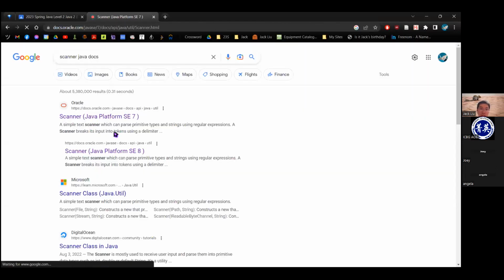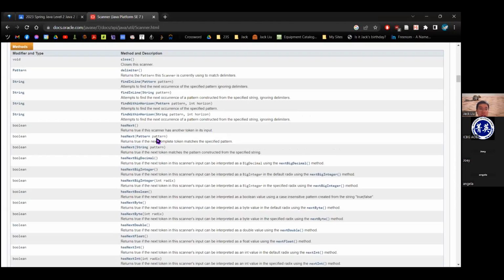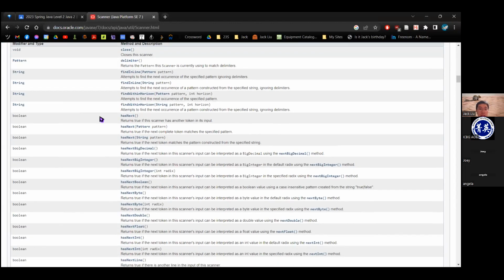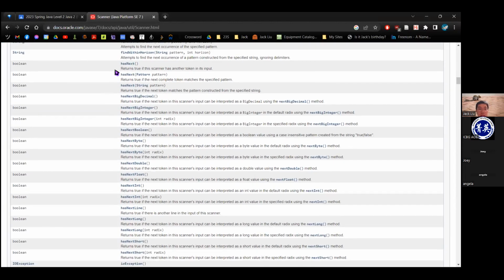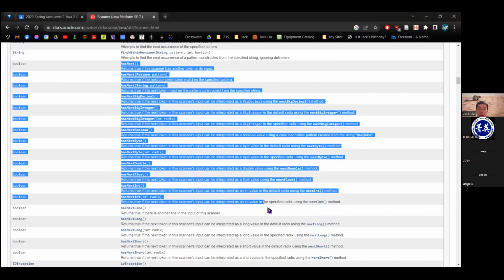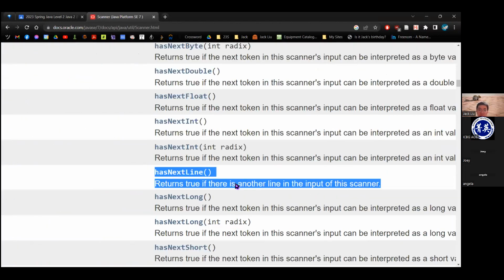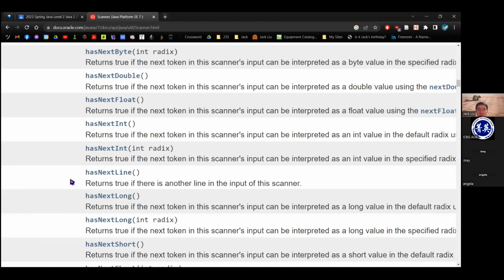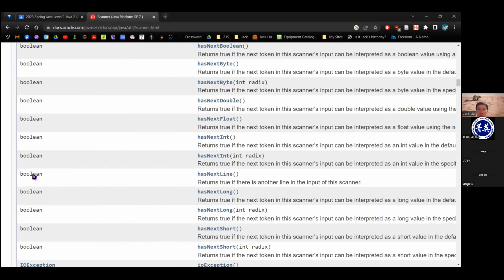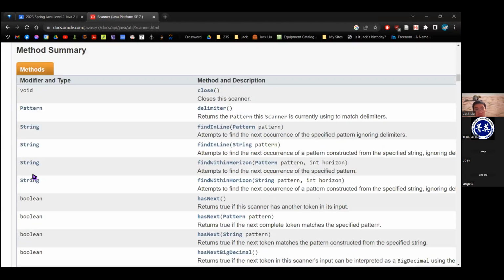Scanner Java docs. So if we take a look at the methods, you'll see these are next whatever, right? But conveniently there's hasNextLine. So if I zoom in a little bit, this is saying the return type, right?